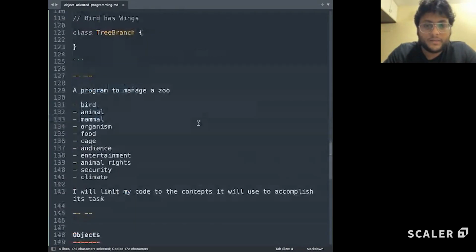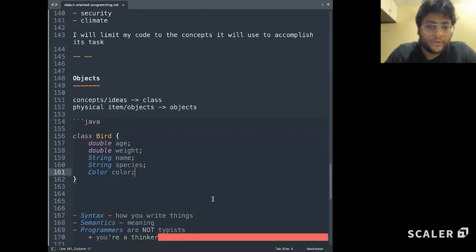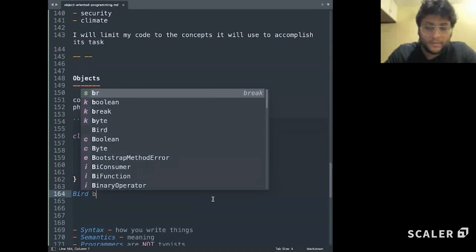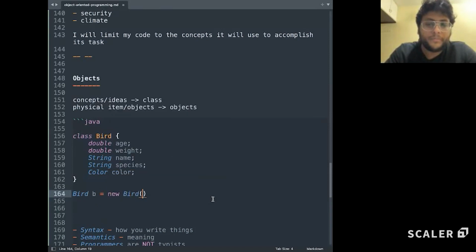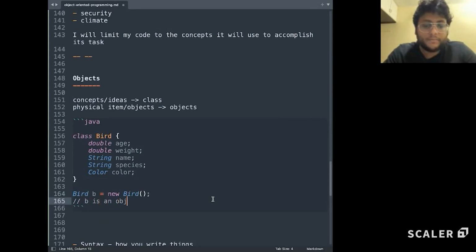What I can do is create an object of this class. So I can say Bird b equals new Bird. And this b is an object of the concept or type bird.